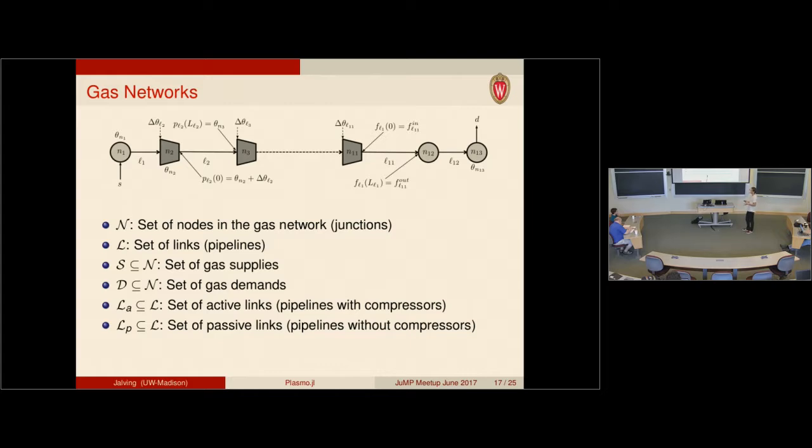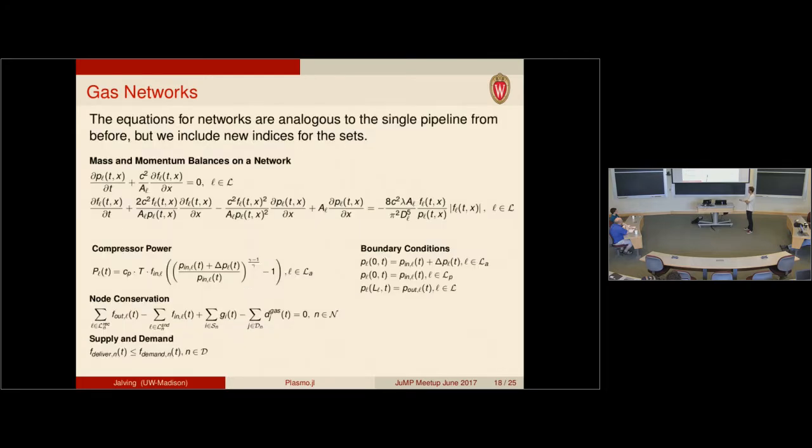Our group does a lot of infrastructure. So for instance, we use this framework to do some gas networks. In this case, these gas networks are typically already conveniently formulated as networks of nodes and edges. The nodes usually represent gas junctions in the network, and then we can have this set L, which is the set of pipelines, which may or may not have compressors. We have the set S, which would be gas supplies on the nodes, or we could have gas demands on the nodes. And then we have, again, the pipelines connecting them.